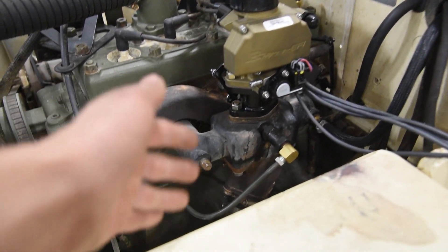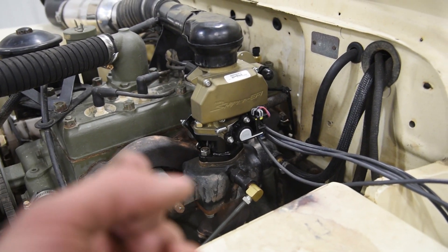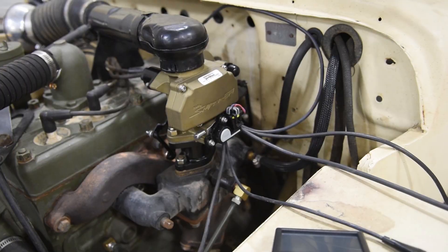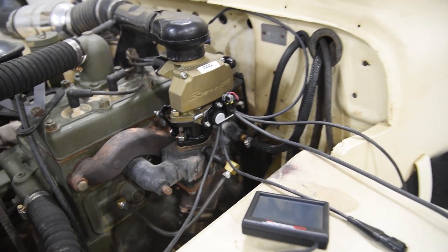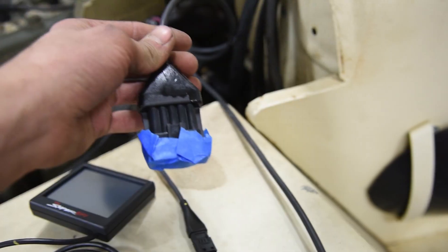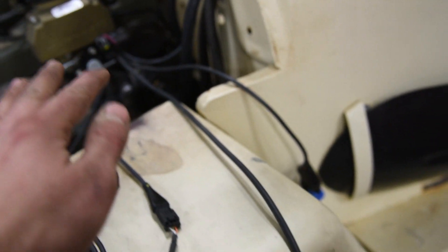At this point we've got our coolant sensor installed, our O2 sensor installed, the Holley is mounted, the throttle linkage is done — all the mechanical part is essentially done. Now we just need the fuel system and the wiring. As shown in the manual, there are two ways to wire up the Holley Sniper: one with computer-controlled timing and one without. For wiring without computer-controlled timing, which is what I'm going to do, it's so incredibly simple. You've got one wire to the coolant sensor, one wire to the O2 sensor, the wiring to the dash is already done for you, and the wide connector for extra inputs and outputs you don't need — just tape that off.